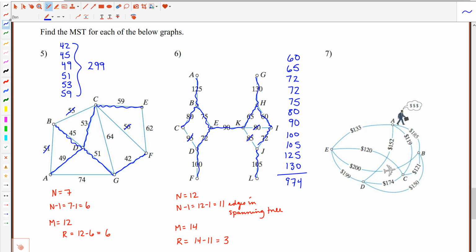Okay, so after seeing these 2 examples, I would encourage you to try this third one on your own. For this one that we've actually looked at several times over this unit, go ahead and find its minimum spanning tree. And after you've had a moment to run through this algorithm on your own, then go ahead and compare that with the solution that I'm going to go over right now.